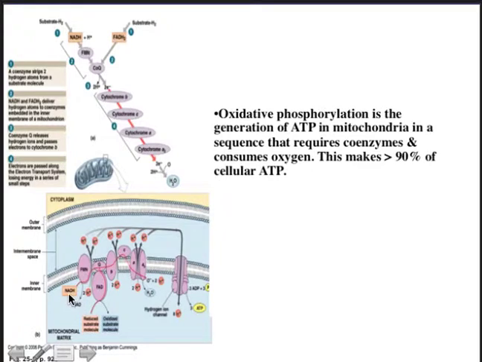But where did those electrons go, those high energy electrons in this molecule? Well, they get swiped by FMN, and then they are passed from this electron carrier to the next electron carrier in the chain, which is coenzyme Q. Now, what happens when this occurs is that the electrons change their location. You could think of them kind of like falling down a staircase. As you go from the top step down to the bottom step, you're losing a little bit of energy. You're losing chemical potential energy in this case.